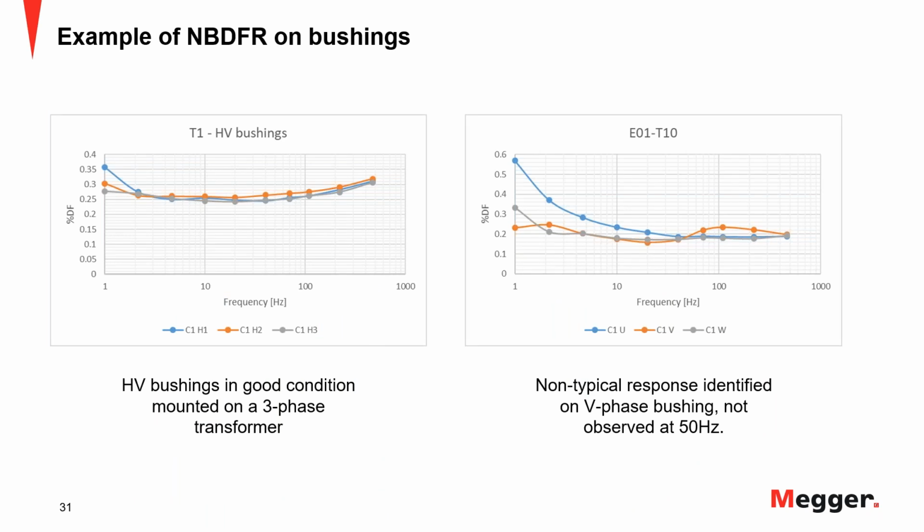One more thing here. We have, again, 3 bushings that are mounted on a transformer. You can see slight changes going on at 1 Hertz, right? But mainly everything looks flat, everything looks good in these 3 bushings. When we look at this one here, even the numbers at 1 Hertz don't seem to be too high, but you can clearly see that there are differences on the aging process of those 3 bushings mounted on the same unit. This one has an increase on losses, okay, but that one is not my main concern.